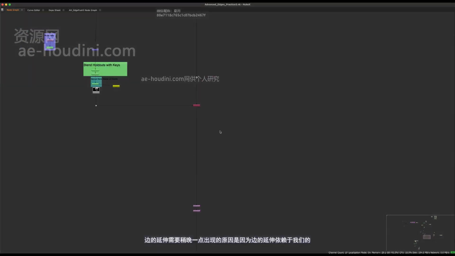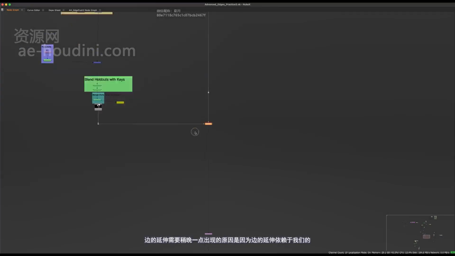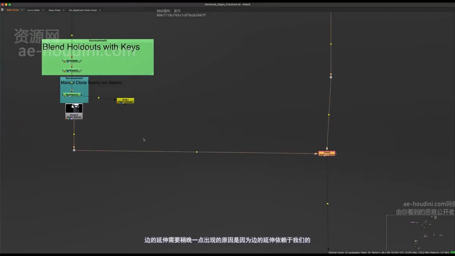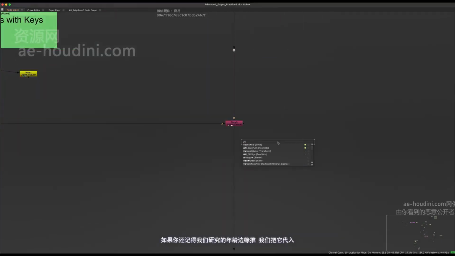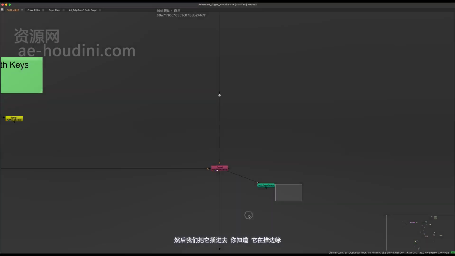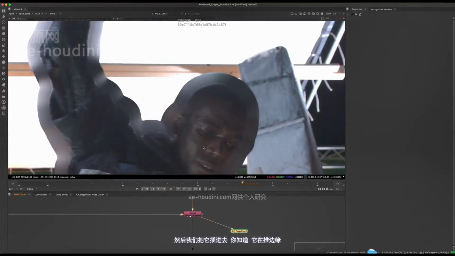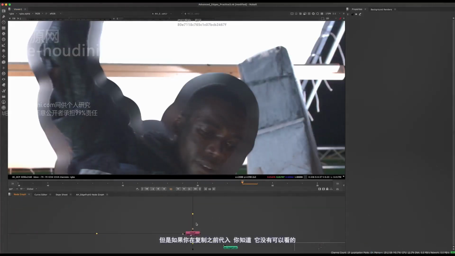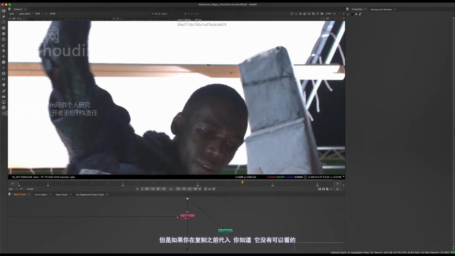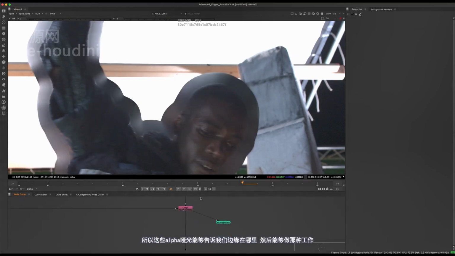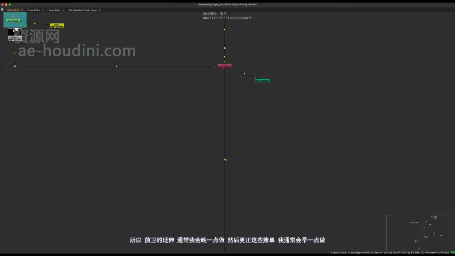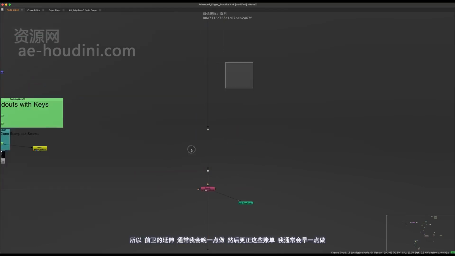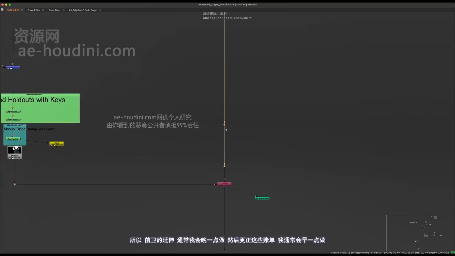And the reason the edge extends need to come a little bit later is because the edge extends rely on having our alpha. So if you remember, if we look at AH edge push, we plug it in, and it's pushing the edge, but if we plug it in before the alpha is copied in, it doesn't have an alpha to look at. So it needs that alpha mat to be able to tell where the edge is and then be able to do that type of work. So edge extends, usually I'm doing them later, and then despill corrections, I'm usually doing them a little bit earlier.